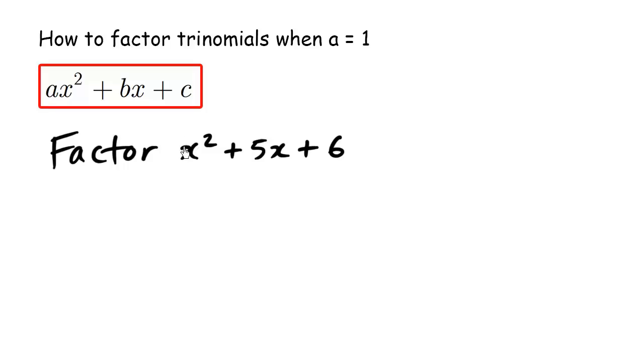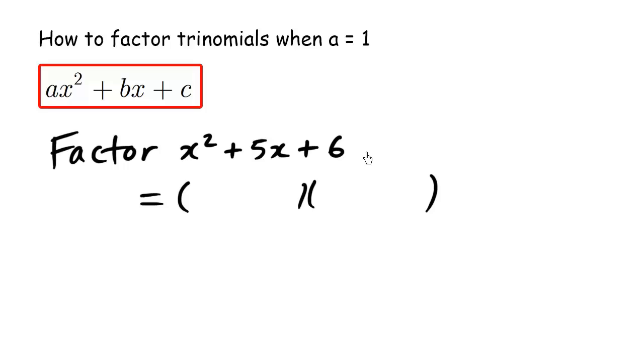But that's taken for granted. So a here is 1, b is 5, and the c value here is 6. We can factor it as follows. When we get a trinomial and this a value is 1, it's pretty straightforward. You could try jumping straight to the answer. So the factored form is bracket, bracket, leave enough room here.